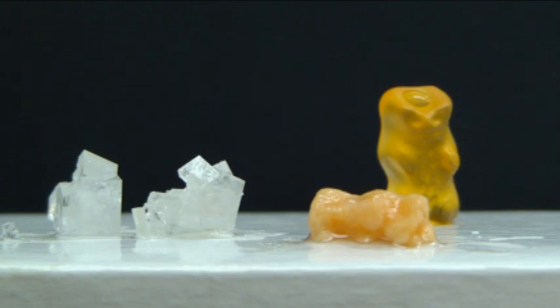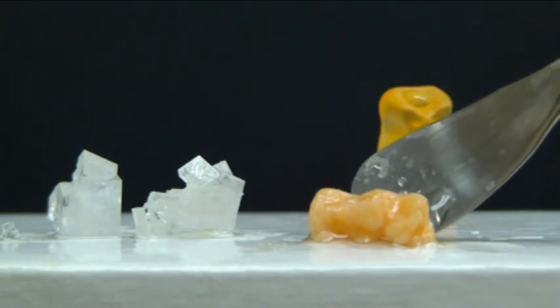You would add a lot of sugar into warm water, because more sugar can dissolve into warm water than into room temperature water. Then you allow that sugary solution to cool down, and you provide a place for the sugar crystals to grow. And these places are called nucleation sites. And I believe that's what my gummy bear did.